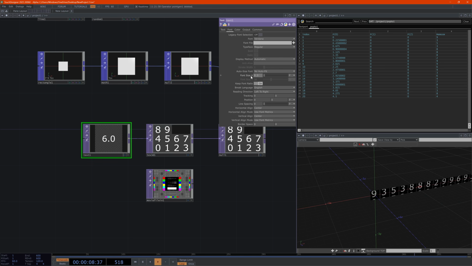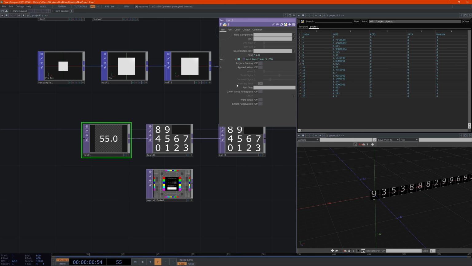Okay, so I've made the font size 0.3, and in the text, this Python command is me.time.frame %256. This is the modulo sign. It means divide by, and then give me whatever's left over. And let's convert this whole thing into an int. So this is just giving me numbers between 0 and 255, no matter what. See, my frame number is 557, it's divided by 256, give me the remainder.